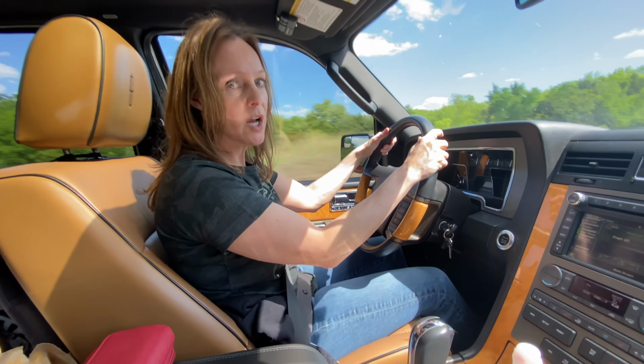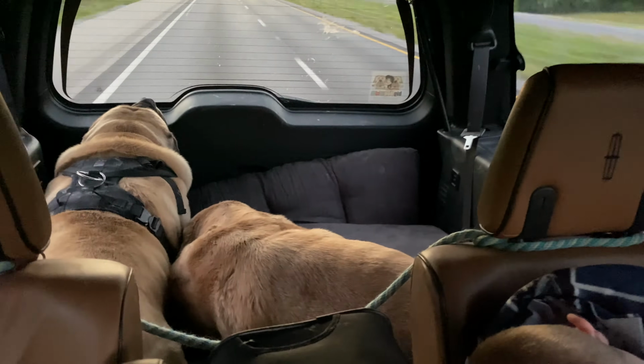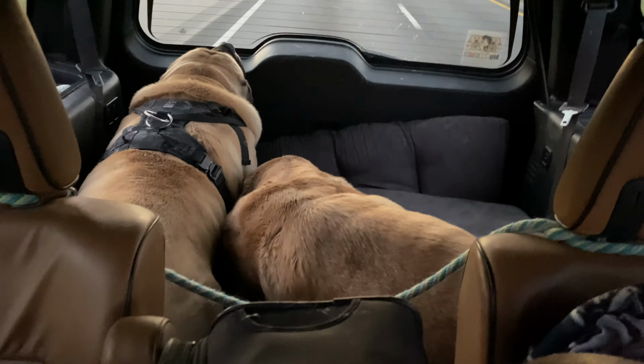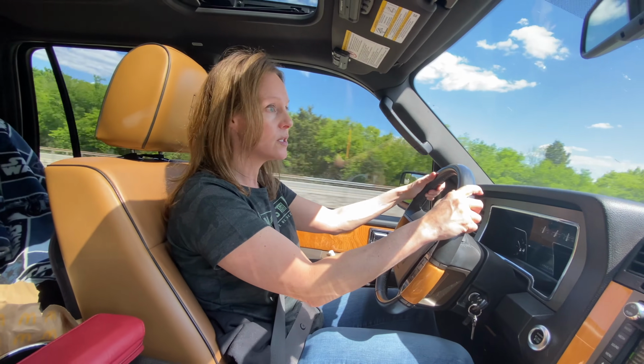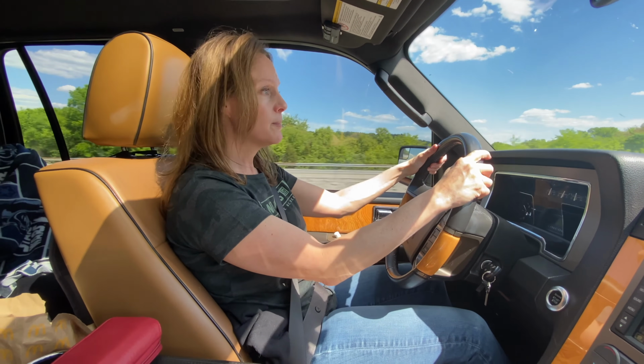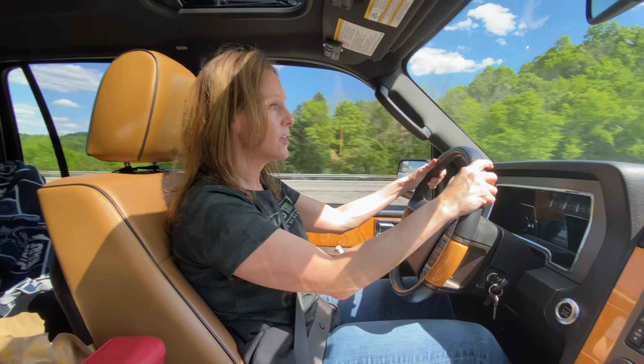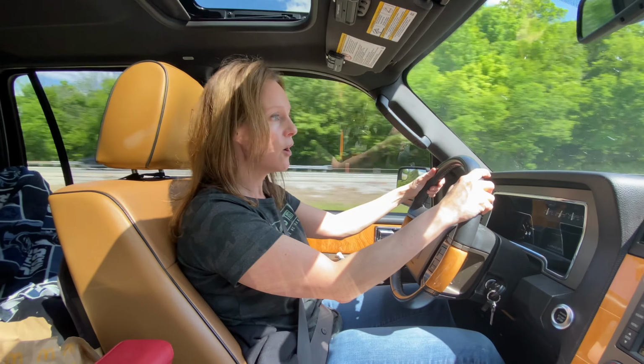We'll stop and get water again and exercise, but I'm thinking that was the problem, because the air is coming out really hard and it's really cold. So there's no reason for him to be as hot as he is. But yeah, they're doing well. They love the bed. Sulley loves it. I think if we can just get the temperature right back there, all will be well.